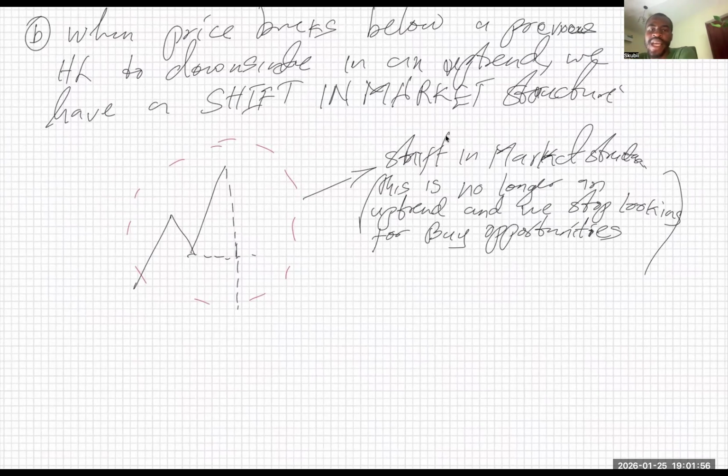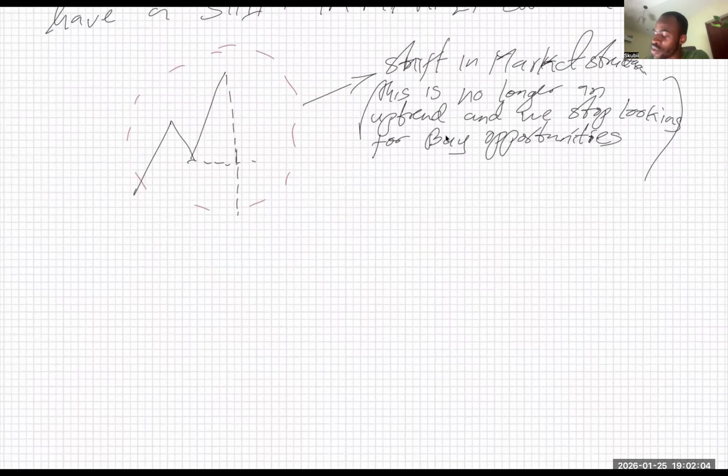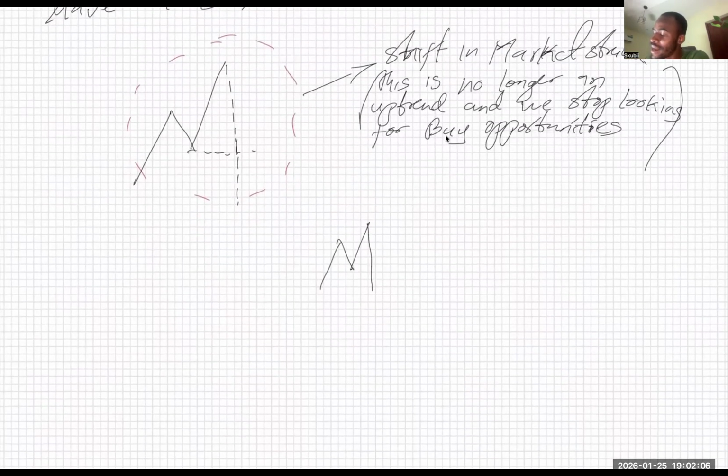Now, mind you, I did not say, oh, this is no longer an uptrend, start selling. I said, stop looking for buy opportunities. Because honestly, to be sincere, there are times you would have price do a shift in market structure and then come right back into that uptrend. Are you guys getting the whole idea? So the safest thing to do is wait and then see what trend price forms next. If it starts doing a market condition that is suitable for us to sell, we start selling. If it doesn't, we leave it alone. Do you guys get the whole idea? So that's it about an uptrend.